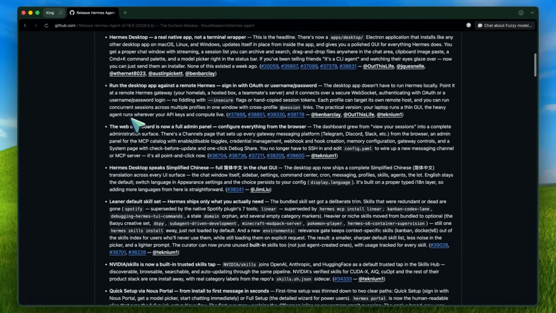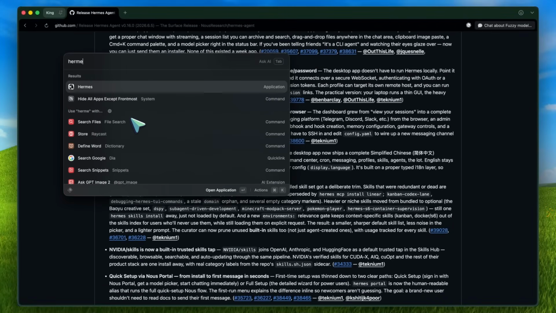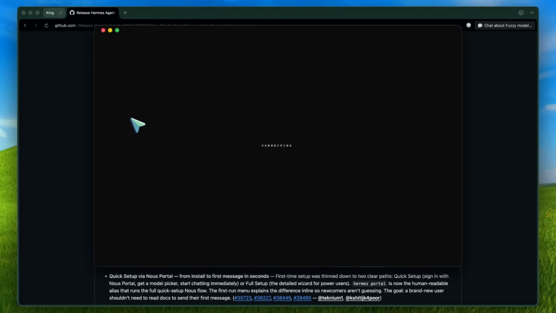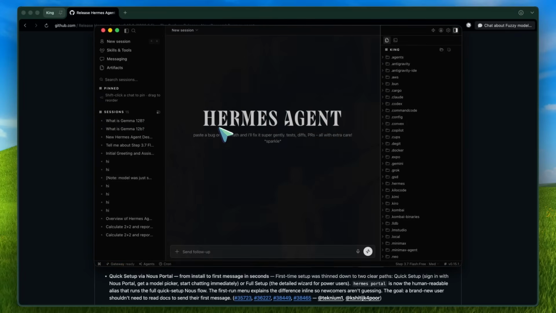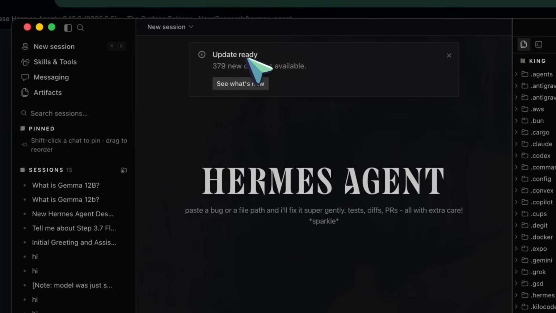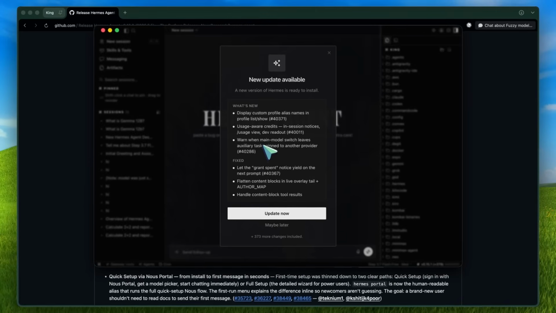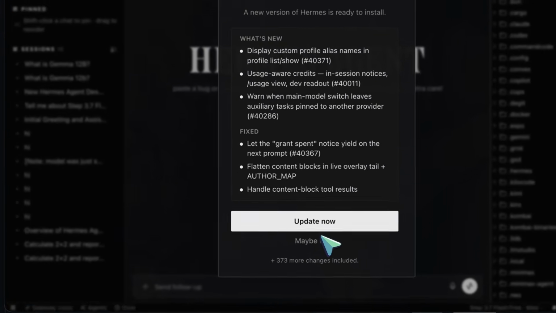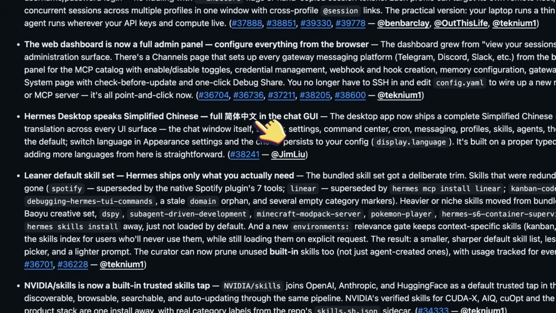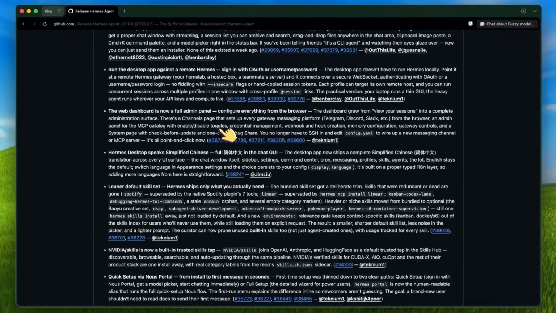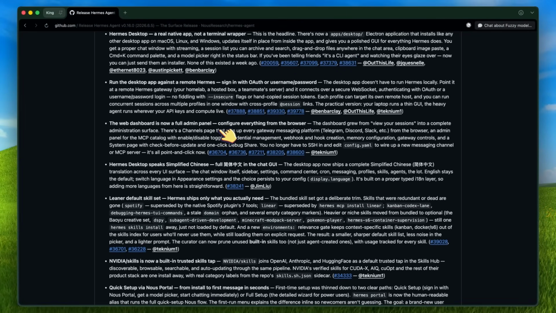So if someone looked at Hermes before and thought, this is interesting, but it feels too much like a terminal tool, this release directly addresses that, and that matters a lot. Because a good agent can have a ton of features, but if the only way to understand those features is by reading config files and terminal logs, most people will never use it properly. The desktop app changes that. It makes sessions, models, skills, profiles, messaging, cron, and subagents feel more visible. That is why this release is called Surface. Hermes already had a lot of powerful internals. Now those internals are getting real user-facing surfaces.